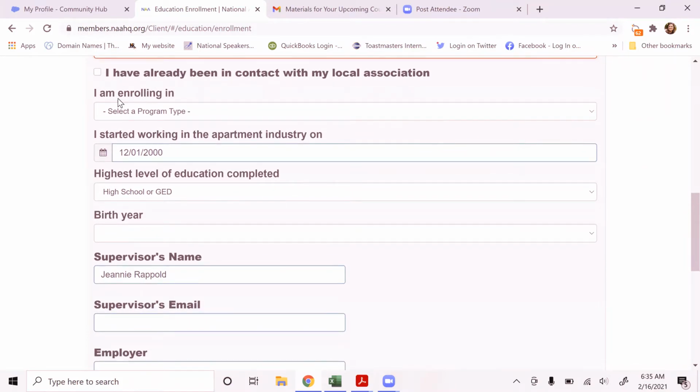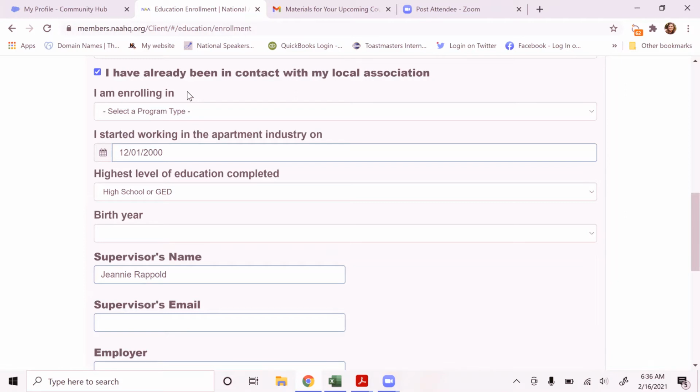Next, you want to be sure to check this box. I have already been in contact with my local association. It's imperative that you check this so that they know that you have already registered through the association and paid them your fees, or are in the process of doing so.